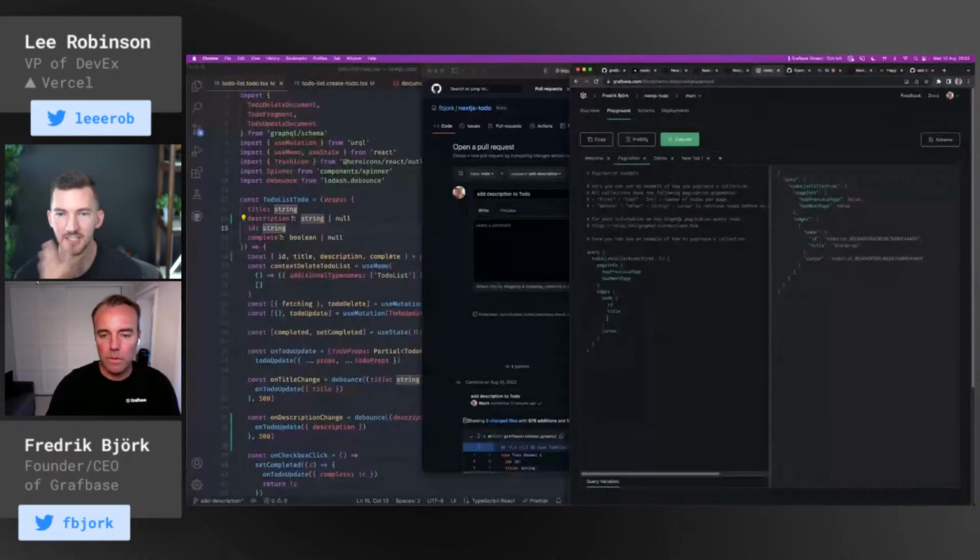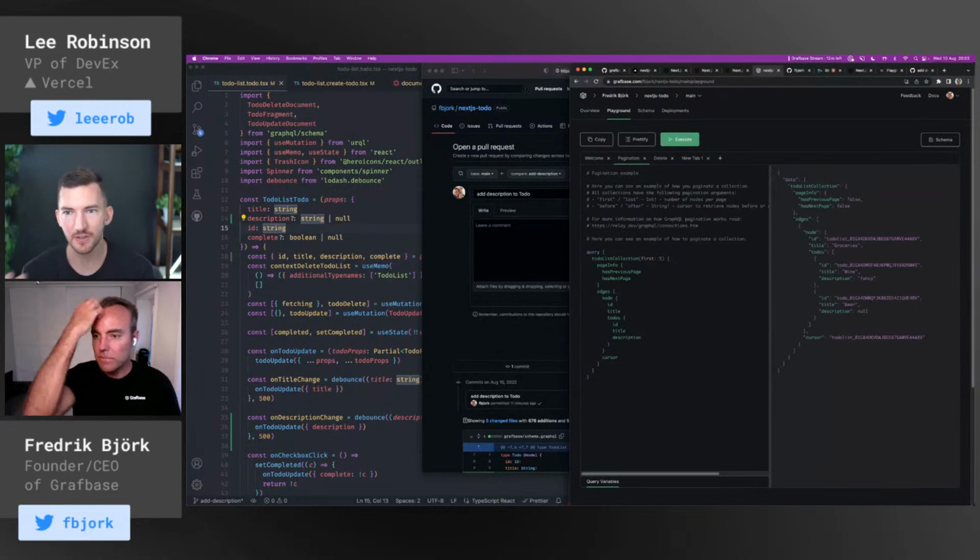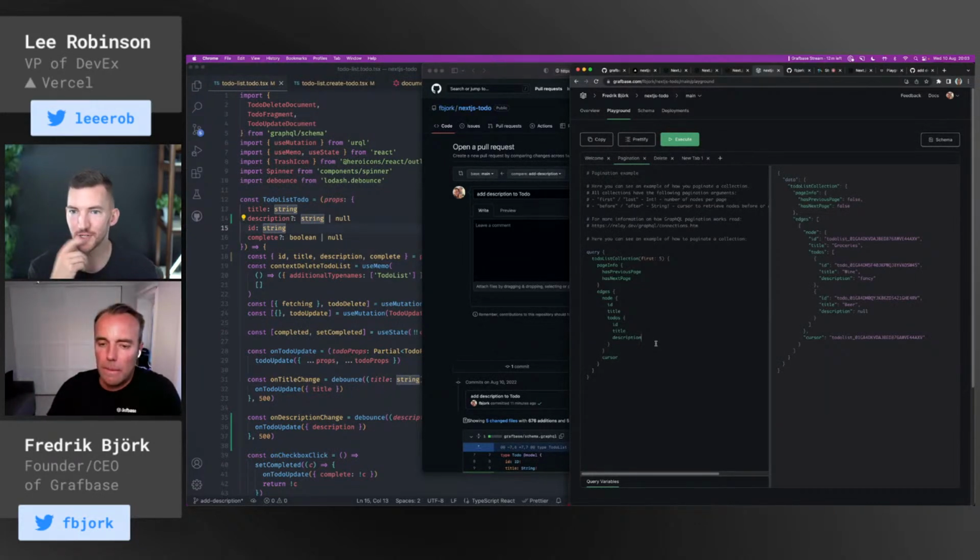Yeah, so because the schema change merged from preview into production, you have this new field available. Got it. There you go. And yeah, it's optional, so like the other one has null. That makes a lot of sense.